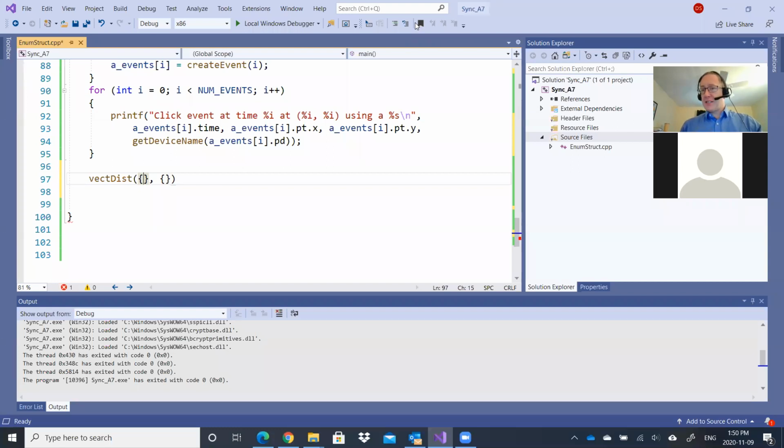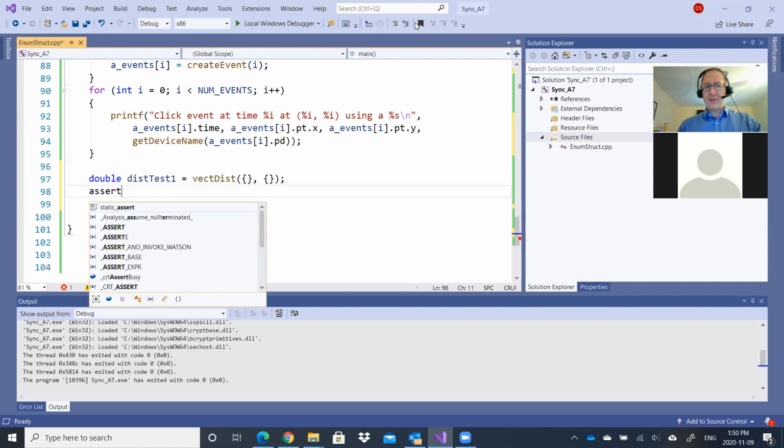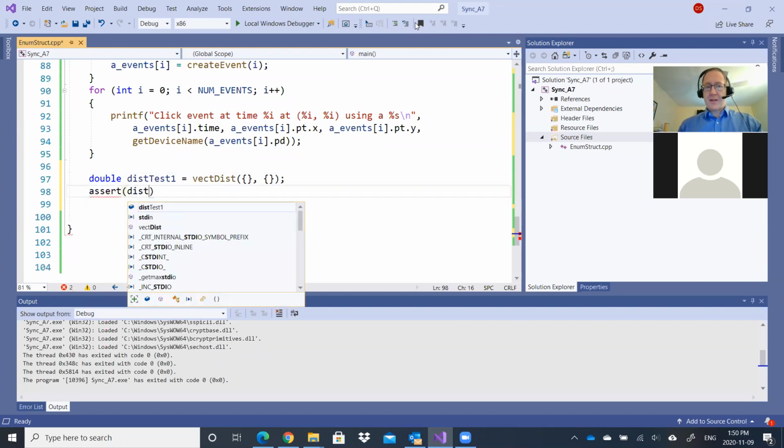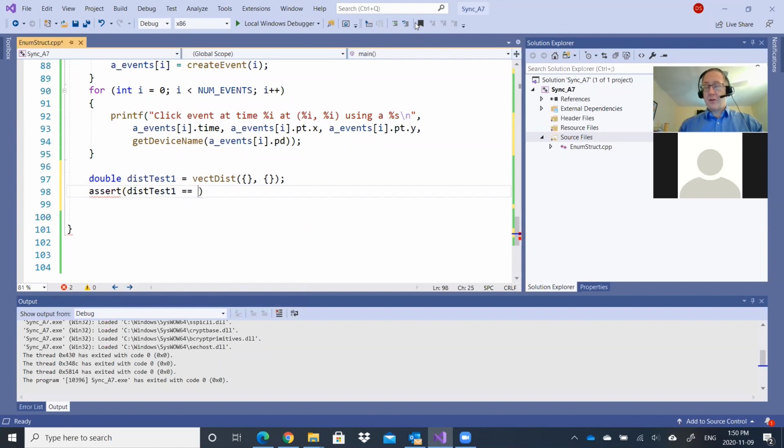What would be a reasonable vector distance? If I'm trying to get the vector distance, I would say double, and then I may have some kind of assert, let's say that distance test 1 is equal to... The asserts are not normally what we do here.